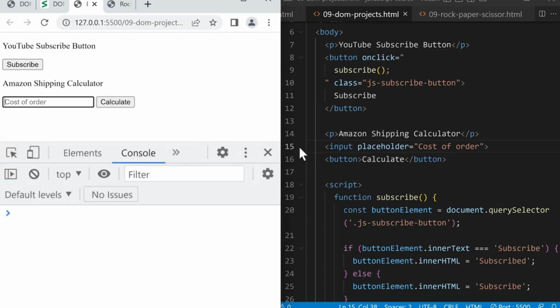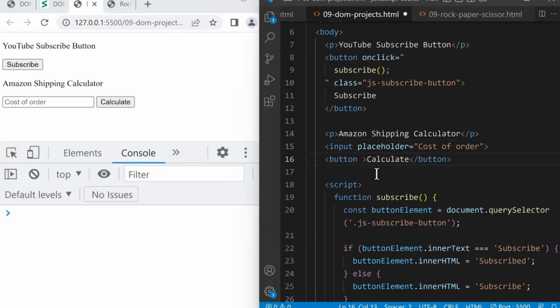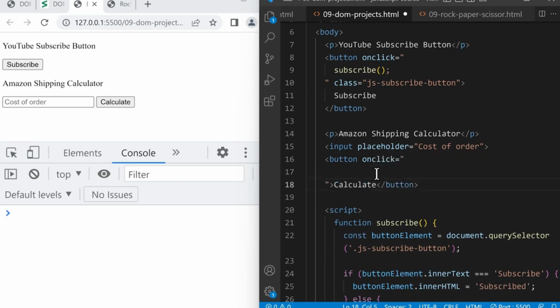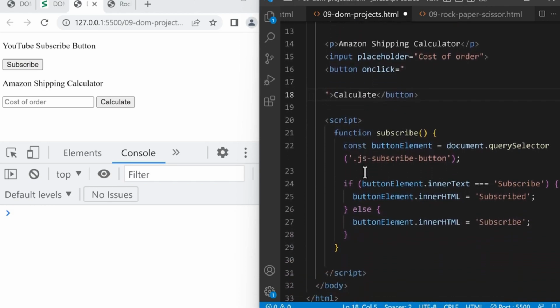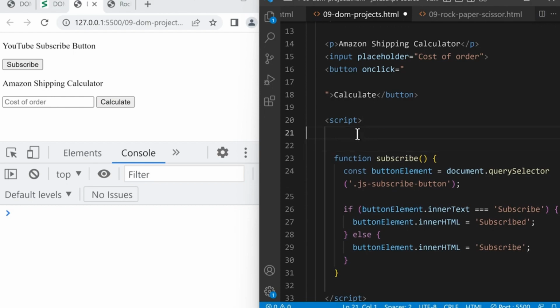So we'll go to our button and add an onClick attribute. And inside here, let's also create a function to separate our JavaScript code like we did before. So in the script, we're going to create a function, and let's name it calculateTotal, brackets and curly brackets.